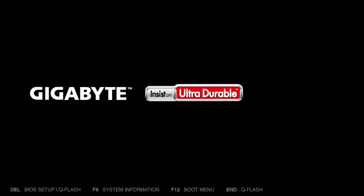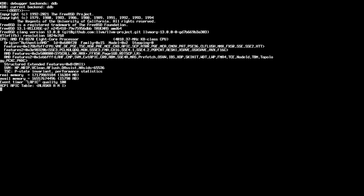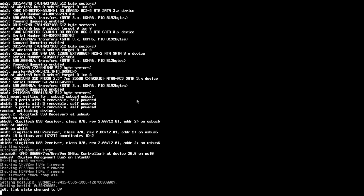So the primary installation is done, and I've rebooted the system. We need to wait for a minute. It's going to boot TrueNAS. You can hit enter or let it auto boot. But it's going to go ahead and go through the setup process now. So we've installed it to the hard drive, but it now has to configure everything to run on our machine. This does take a while.